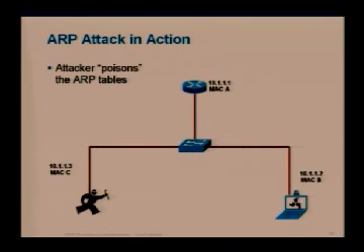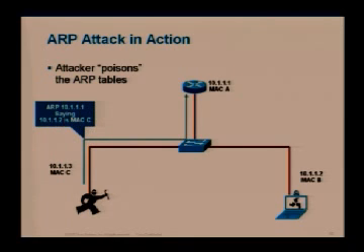So how do you poison tables? Let's say this is the bad guy. Look at this diagram carefully. 10.1.1.1, MAC address A, 10.1.1.3, MAC C, 10.1.1.2, MAC B. Three individuals with three different IP addresses and three different MAC addresses. Now what will this guy do? He's going to send an unsolicited ARP reply, saying that my IP address is 10.1.1.2, trying to spoof this guy, poor him, and he's going to send his original MAC address. Okay?